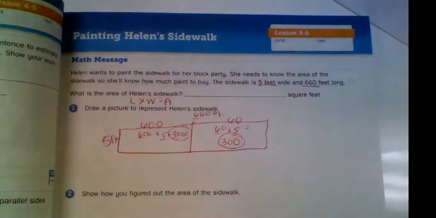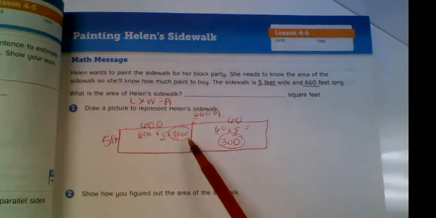Please pause the video and you can catch up. Think to yourself, maybe you want to work ahead and look back at the rest of this question after you're done to see how much you actually do remember. That is a good learning skill. So pause the video, think to yourself, what do we do next with these two numbers? Because we're not done yet.